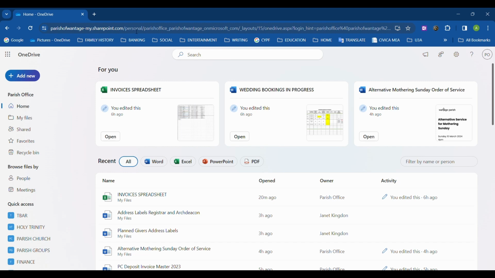And so the easiest way to get into the Parish Library next time is to bookmark it now. And the way you do that, and I think all browsers probably employ the same technique, is that at the end of this long web string, this URL as it's called, there'll be a star, and when you click the star, it will say, well, I've added the bookmark. I've bookmarked this page, and I've saved it to the bookmarks bar.